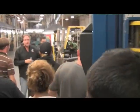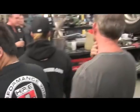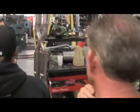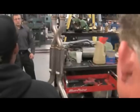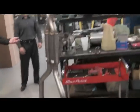Removes all four of the catalytic converters. It's a racing exhaust we make for Continental Challenge race cars, because we build engines for Continental Challenge race cars. Some people, I'm sure, buy them and put them on their street cars. It's not legal, but it is worth 25, 30 horsepower if you pull the catalytic converters off an engine, whether it's our engine or anybody else's. That's the reality of it.